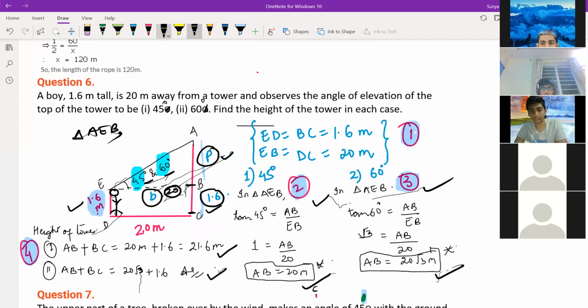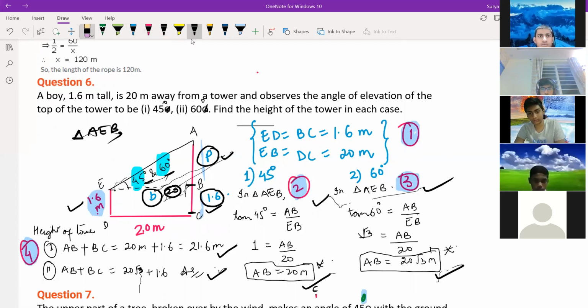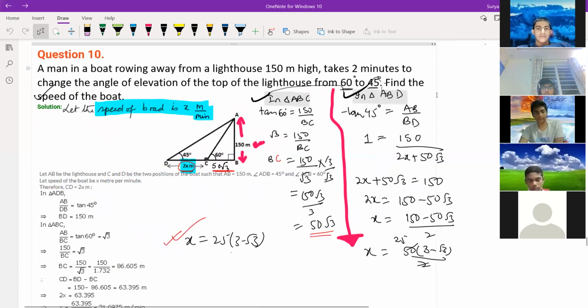So all of you try to understand the question first here. If you are making the boy over here, 1.6 meter, try to remember this is the 1.6 meter boy you should make. Then from that eye you have to consider the 45 and 60 degree both. Try to understand the diagram first. Whoever is not able to understand, first see the diagram. One minute, what happened?